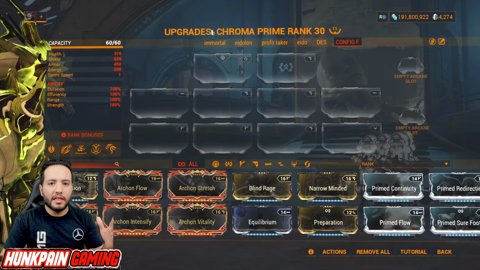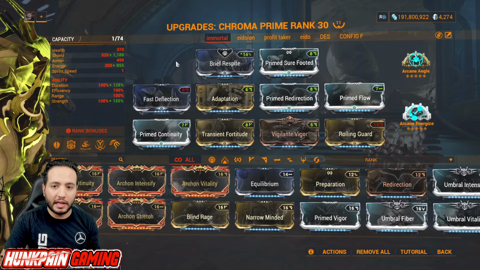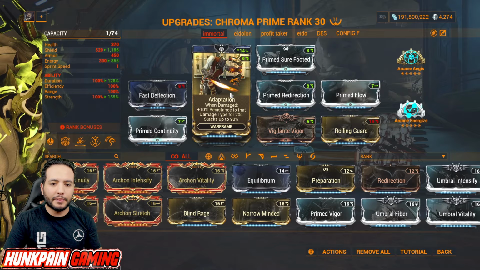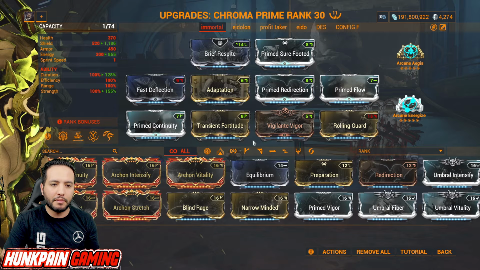Immortality, Brief Respite: you can change it depending on what you want, but I feel it's really good the way it is. It helps, gives you the overshield, Primed Fleet Footed to prevent you from getting knocked down. If you don't like it, switch it, it doesn't matter. Fast Deflection for shield recharge minus shield recharge delay, Adaptation to adapt to damage, Primary Redirection for shield capacity, Primary Charge for maximum energy for the violet archon charge to work, Primed Continuity for duration, Transient Fortitude for strength and minus ability duration, Vigilante Vigor for shield recharge, Rolling Guard for bad situations.